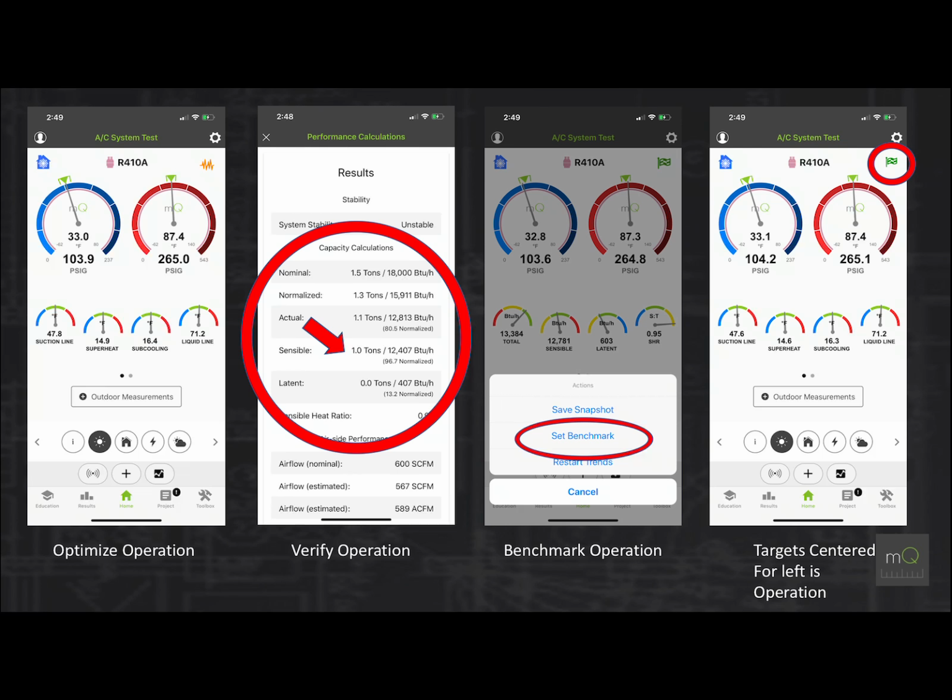The sensible capacity should always be there, right? Whether we're dehumidifying or not. And if we're not getting good sensible capacity, that tells us there's something seriously wrong with the unit. If we're not getting latent capacity, it can be one of two things: there's no latent load to remove, or our fan speed is set way too high, and we're just not dehumidifying.